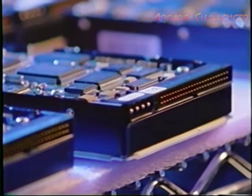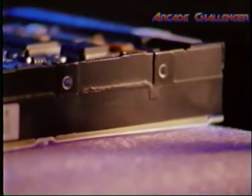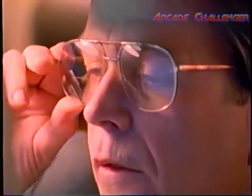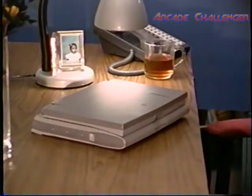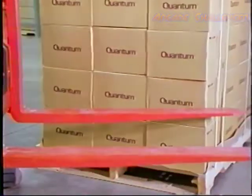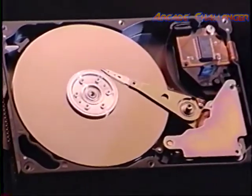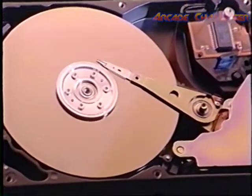Dropping, bumping, or rough handling can cause all sorts of immediate damage to a drive, but much more distressing to the customer who will eventually use the drive is when a drive that appears to be perfectly normal fails after it's been purchased. These latent failures are often caused by shocks that occur long before a drive ever gets to the customer. One of the most common and destructive causes of latent failure is head slap.